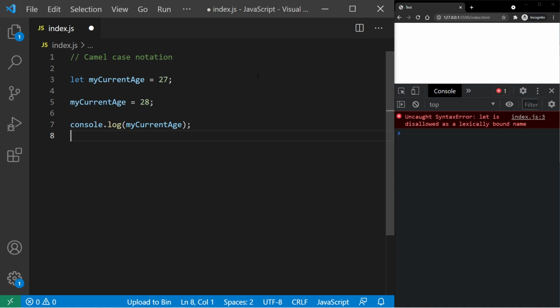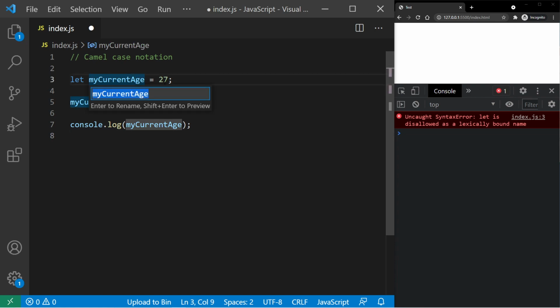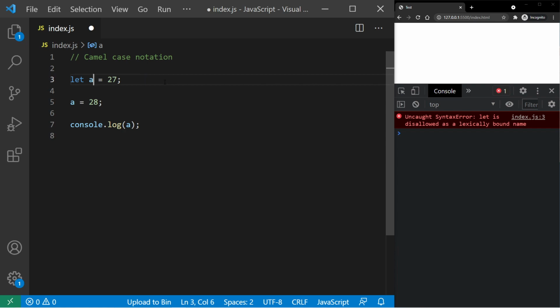A final note on variable names is that they should be descriptive and meaningful. Sometimes I see developers name their age variable A because it's shorter and easier to type. However, this makes it harder to read the code, especially if you're in a working environment with coworkers, but even if you're just programming alone, if you review some code from a few weeks ago, you might be confused what's happening, and that confusion could be quickly solved by having a meaningful variable name.